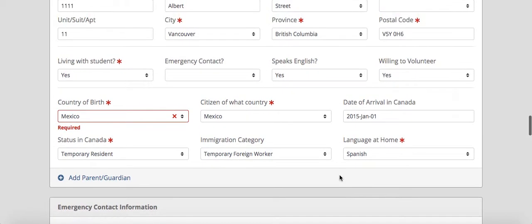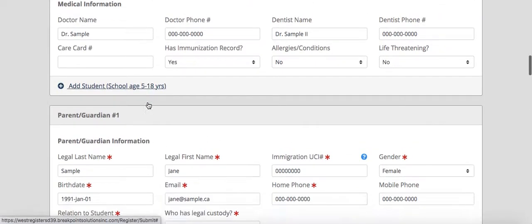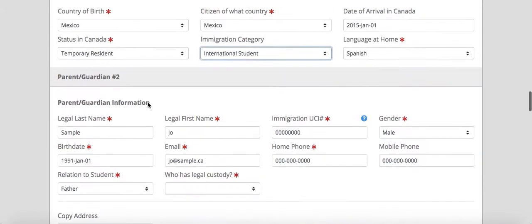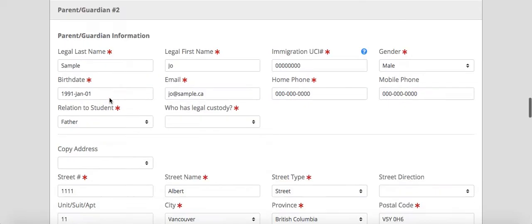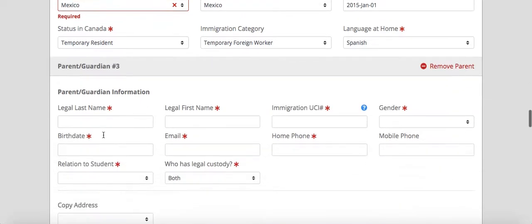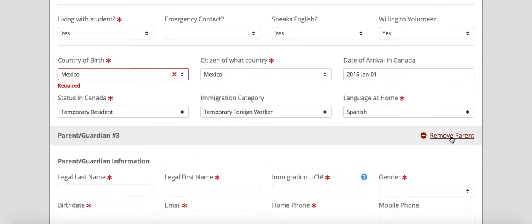And again, just like I showed you in terms of adding an additional student, you have that option in the parent section, and that is how I had the opportunity to add this section here. So that will always appear at the end of that parent section or student section. So all you need to do is click on the plus sign, okay, and that section will appear.